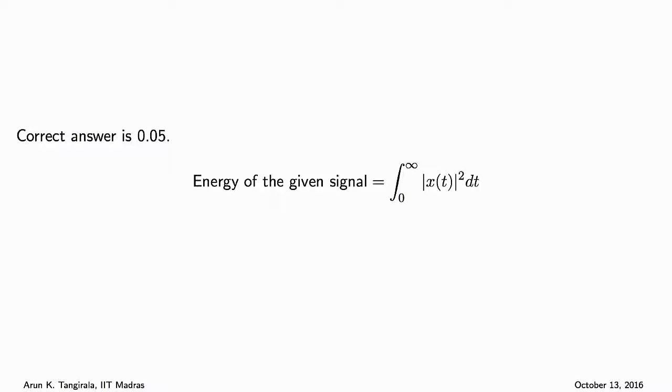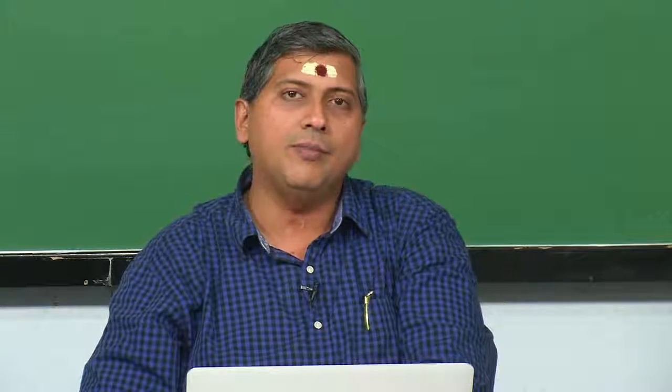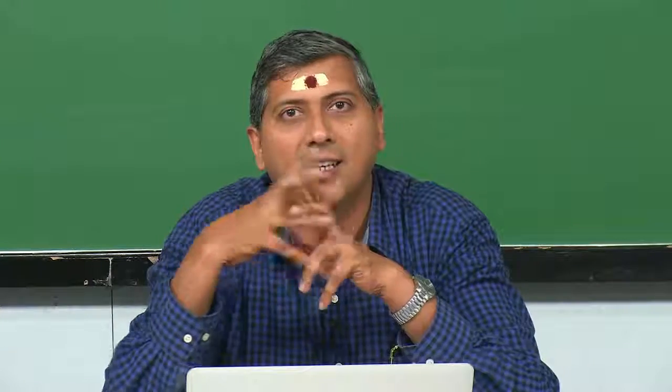How will you check whether this answer is correct through the use of MATLAB or any other numerical software? Well, essentially simulate x of t over a very fine grid of time t and then sum up the squared values. Essentially, you are going to replace this integral with a summation, and dt would be your sampling interval, right. So, if you forget to multiply with the sampling interval, then you would get a blown up answer as you increase the number of grid points in time.